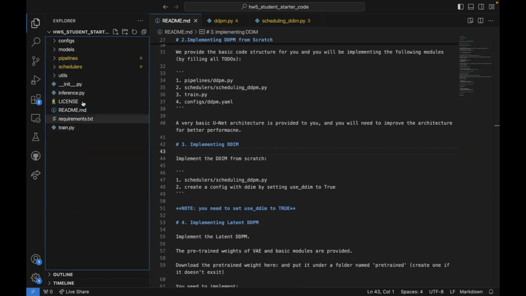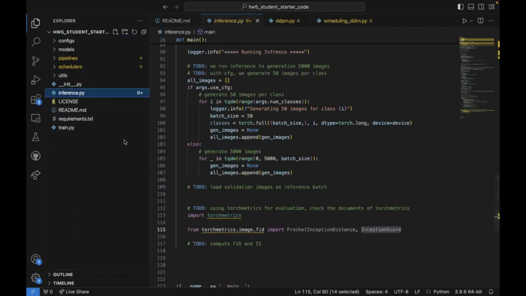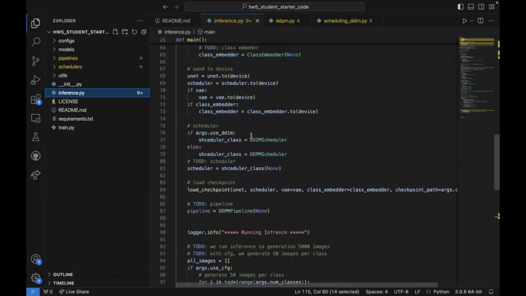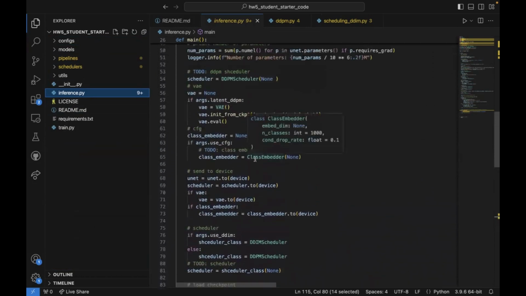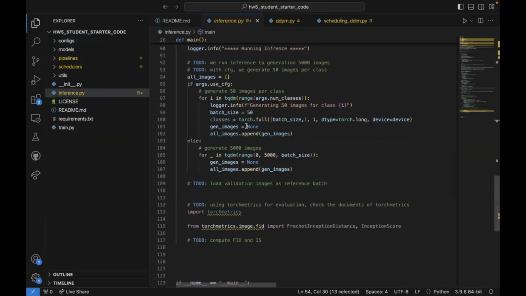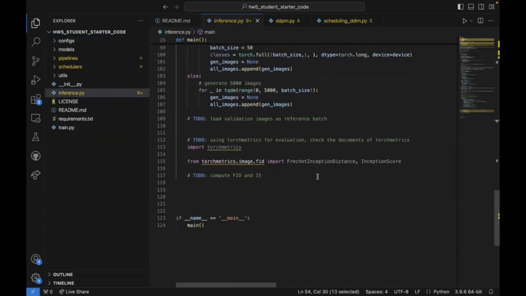In the outer part, you have inference.py, which is used to evaluate your model, in which all you need to do is basically set up the different classes and then call the evaluate functions from torch metrics. You can read about them in the documentation.